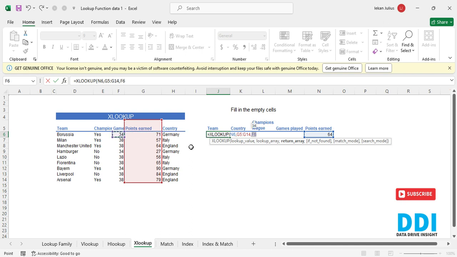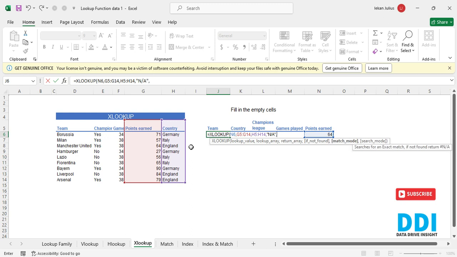This is the array I want to return, which is the country. So just highlight everything once again. Once you've done that, press your comma. If it is not found, what do you want to see? Ensure this is in double quotes. So open your double quotes, then type N/A, meaning not available.